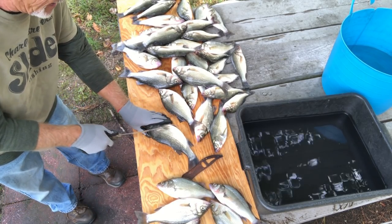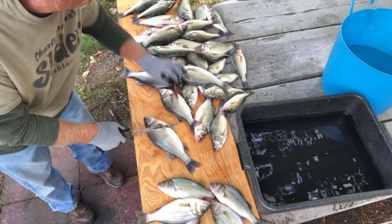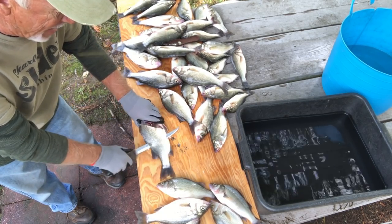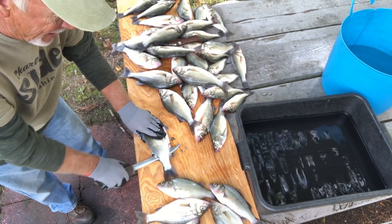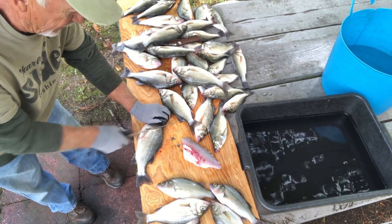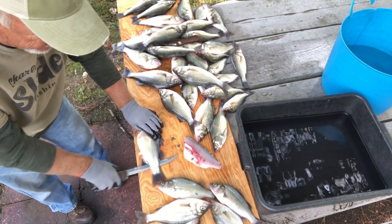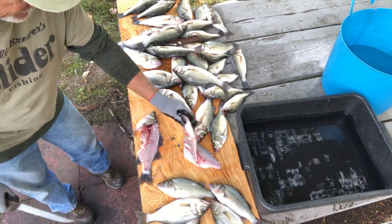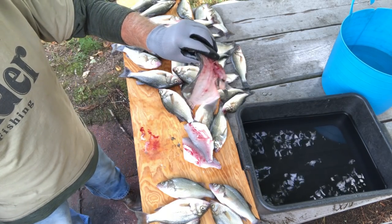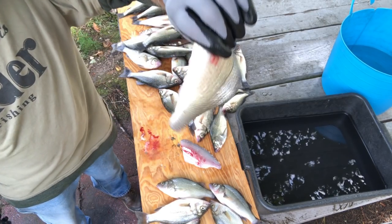What I do is I come in behind the head when I'm filleting a perch, and I'll go down at 45 degrees. Then I'll turn my knife and go right along that backbone and let the backbone hold my knife blade in. I'll do the other side the same way. Of course, I've got my old cat — he's going to be here aggravating me, he loves my fish. He's a stray cat but he apparently lives close by. We come up with a backbone piece, and I throw the head and the backbone away. And we've got a fillet here.